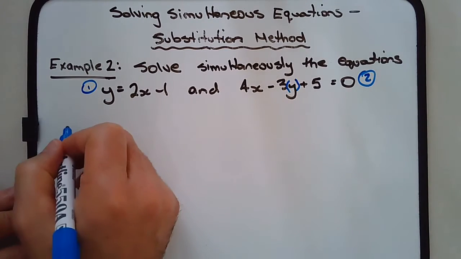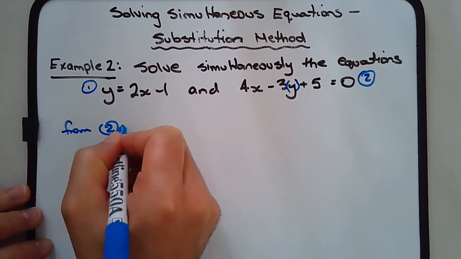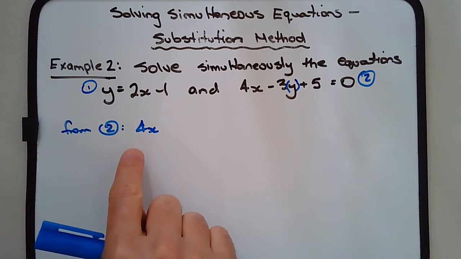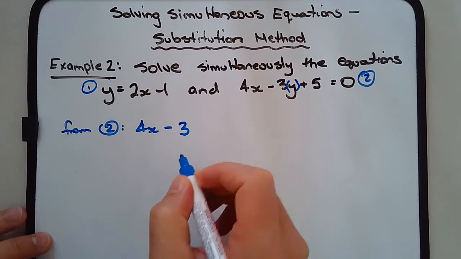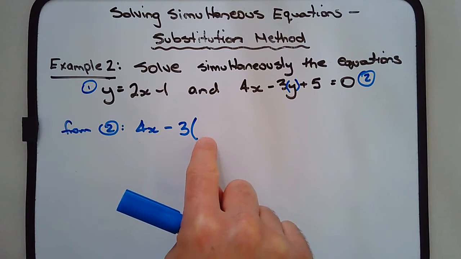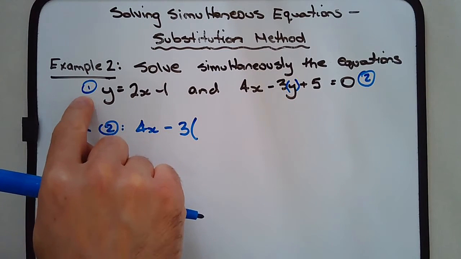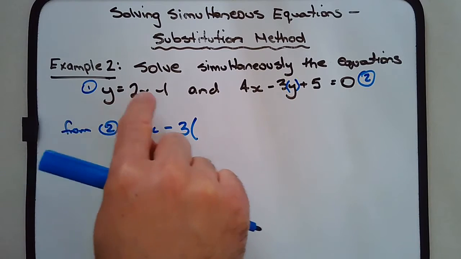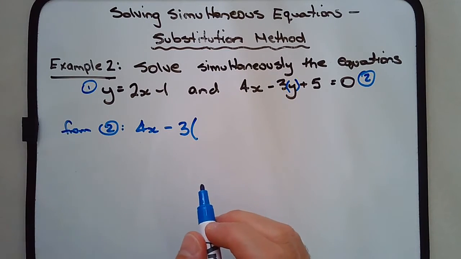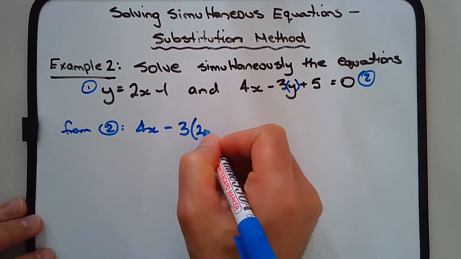So from equation number 2, we're going to eliminate the y, create one equation in x, solve for x, substitute the x back into probably equation number 1, it's probably the most convenient, and then find the value of y. So 4x minus 3. Now, very important to use the brackets here. Instead of writing 3y, from equation number 1, the y and 2x minus 1 are both equivalent to each other. So I don't want an equation that uses x and y. Let's just use the one type of pronumeral. It just makes life a lot easier for us.